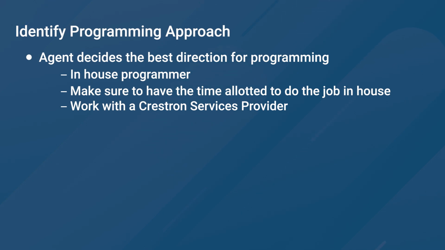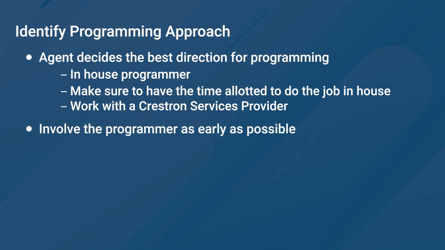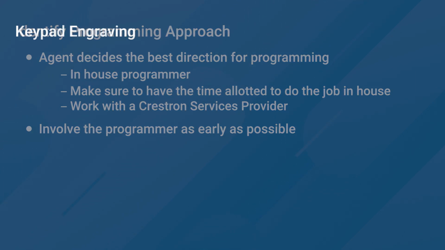In case the agent is not sure who the local CSP is for that area, they can request the Crestron Regional Sales Manager provide a list of CSPs for that region. It is recommended to use a local CSP in case that a site visit may be required from the CSP. It is also highly recommended that the Crestron Lighting programmer be involved early in the project so they are aware of any changes that may occur and to make sure the programmer has the time to complete the program.